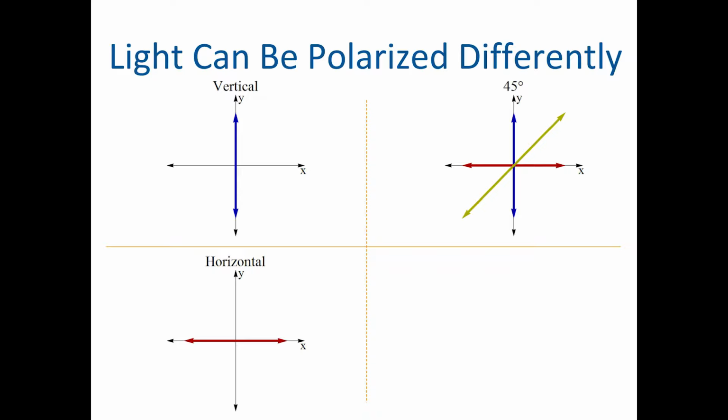And we can see other angles if we take, let's say, some y and less x this time, and we draw the resultant, simple vector addition, and we see that this is polarization at 20 degrees. So we can create any angle we want by modifying how much x or y components we have.